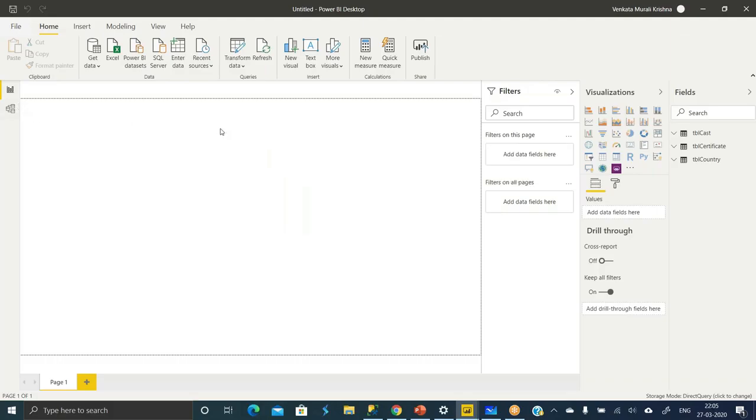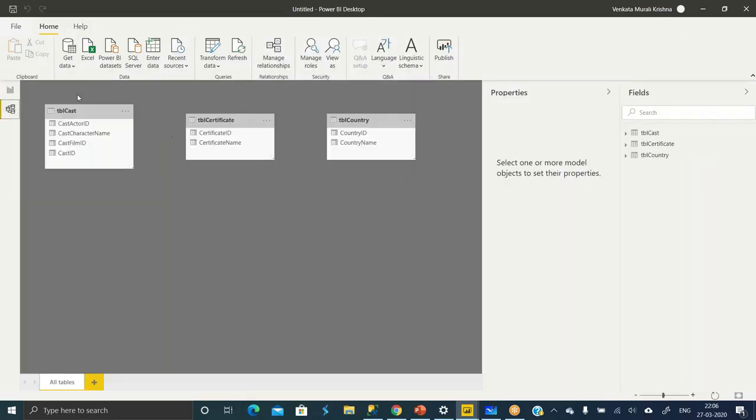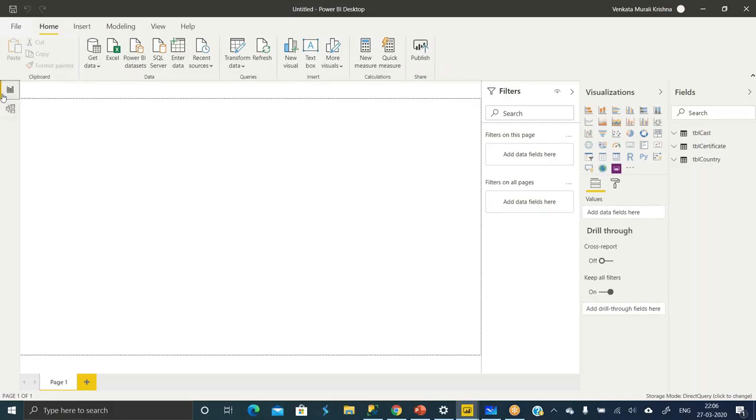Now see, the moment the connection was created, the second tab was almost gone. It means direct query reports will not load data. That is why we cannot see data here. We can just do reporting and see the modeling. That's all. That is a major difference: the data tab cannot be visible in direct query mode. Now if you try to take some other source, currently I have only one SQL Server source, but in general, in import mode we can integrate data from Excel, SQL Server, and other sources without any issues. But in direct query mode, if you try to integrate something from some other source using direct query, that will not be supported.